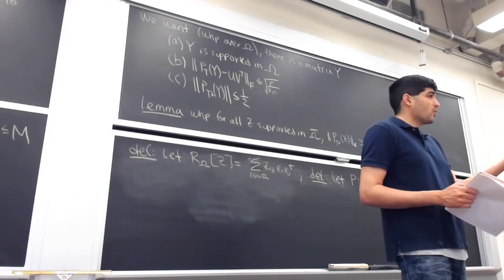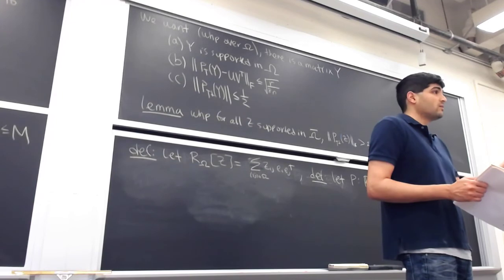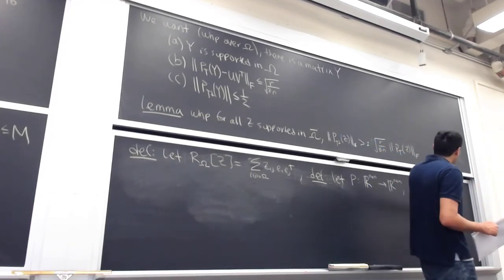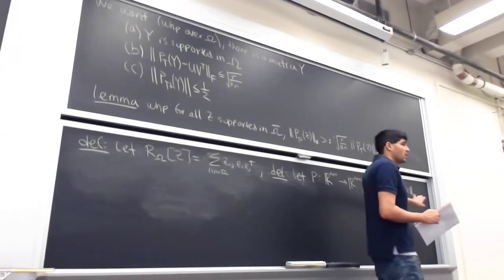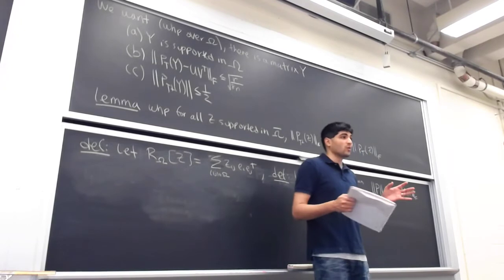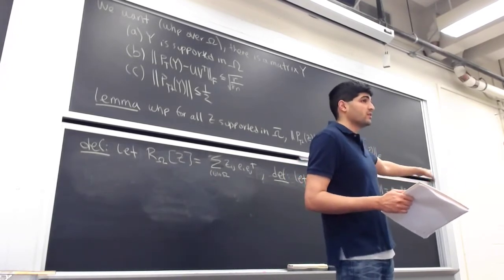Because the natural 2 norm of this matrix is its Frobenius norm. That's the sum of the squared entries, square root of the entire thing. And we look at how much it can increase this. So when we have these operators, we can care about how much they can increase the Frobenius norm of a matrix. So we'll care about something like this.